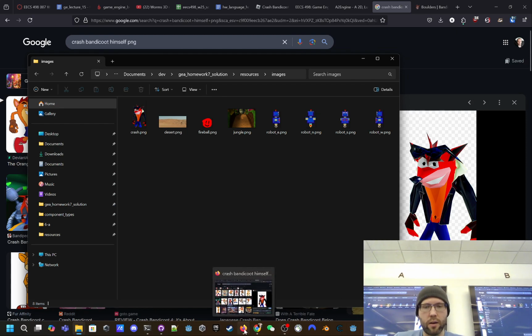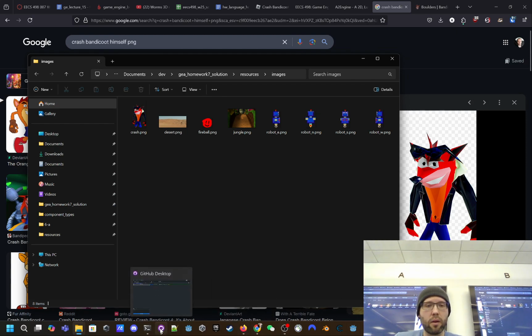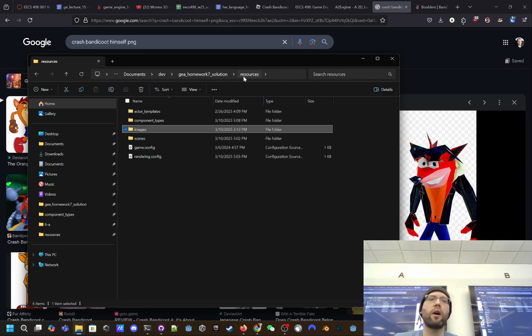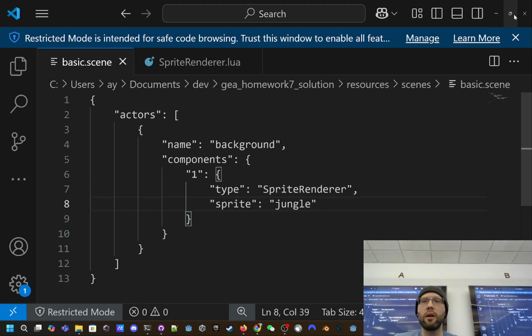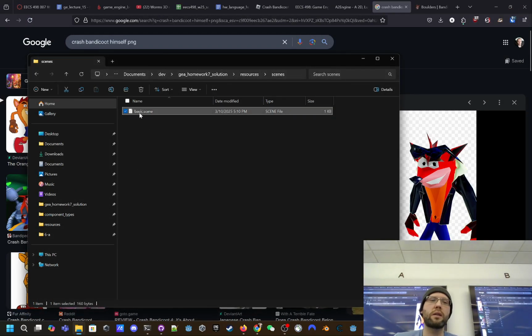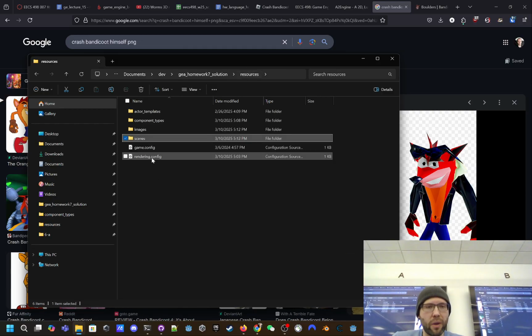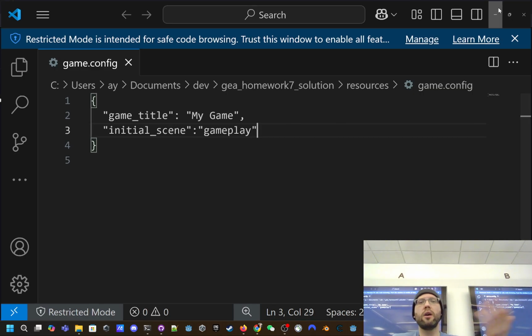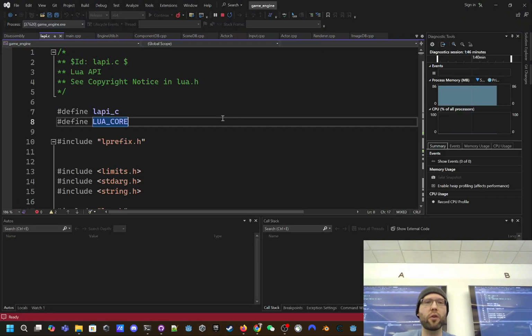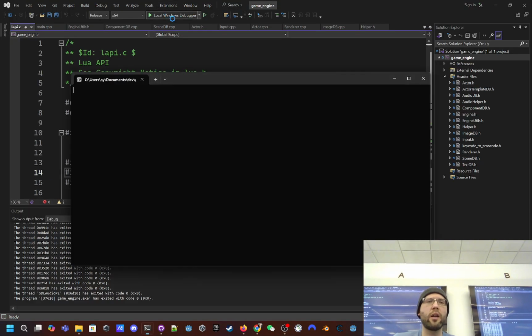So how do we get him in the game? Well, what we want to do now is go back to our scene file, back into that basic scene. By the way, this is a terrible name for the scene because this is the gameplay scene. This is where it all happens. So for now, we're going to launch into the scene first, but I want to have an awesome intro eventually, and then an outro and some cool ending scenes as well. So the gameplay scene is going to be our very first one, and we're going to go ahead and launch this.